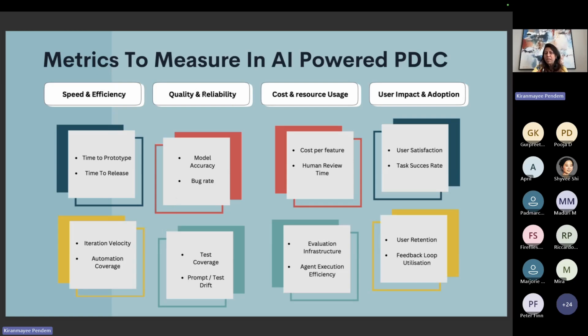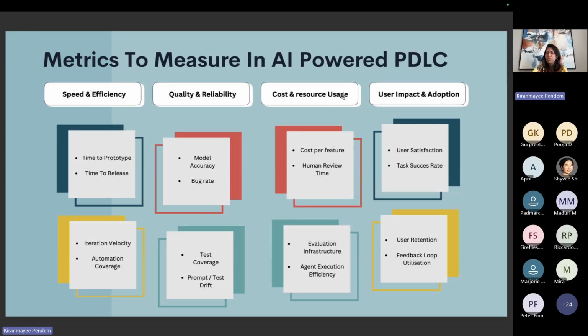Then, for each of these buckets, like quality and reliability: how reliable are these models, and are they meeting the expectations of the users? How are the bugs coming up, and how are the teams able to fix them? Are the AI models able to fix these by themselves? These are things, again, we need to measure over time, and they are not as simple as in traditional software development practices.